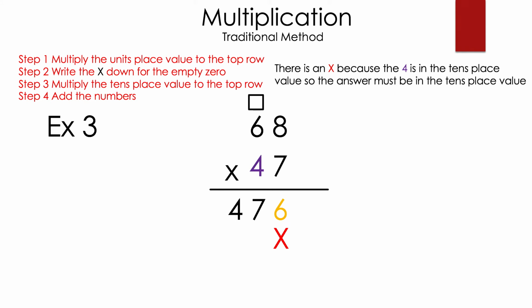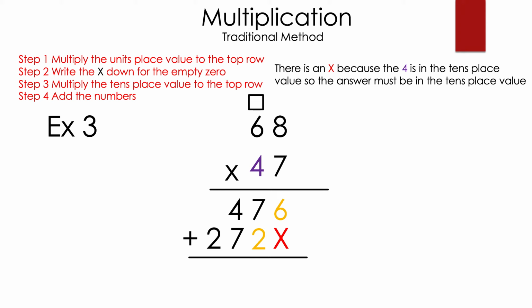First, before we do that, we need to put the x in below the 6, because once again, the 4 is in the tens place value. So the answer must be in the tens place value as well. So now we need to multiply 4 times 8, which is 32. Rearrange it so we have 3 full tens and 2 left over. So we carry the 3 and bring down the 2. So now we need to multiply by the last place value in that row. So 4 times 6 plus 3, which is 27. There's nothing else in that row to multiply, so we bring it down.